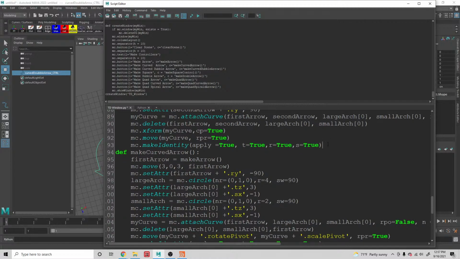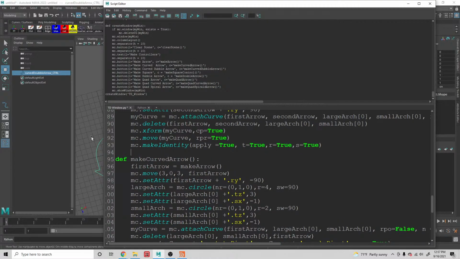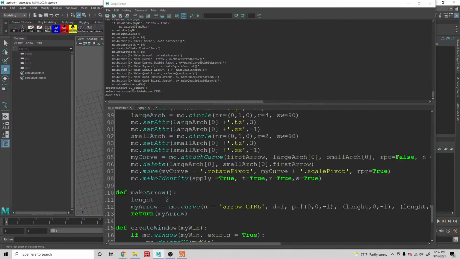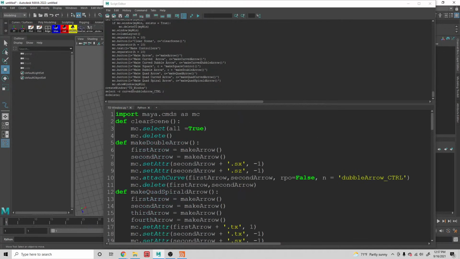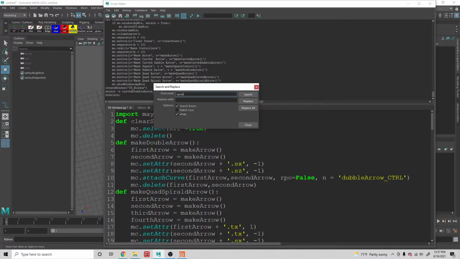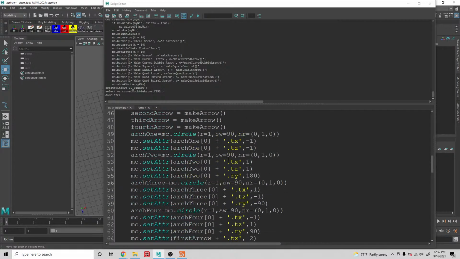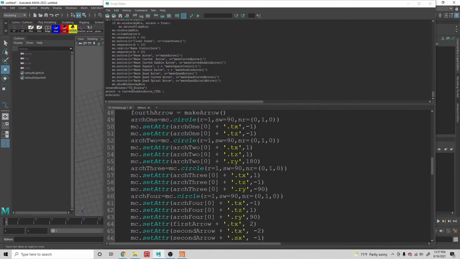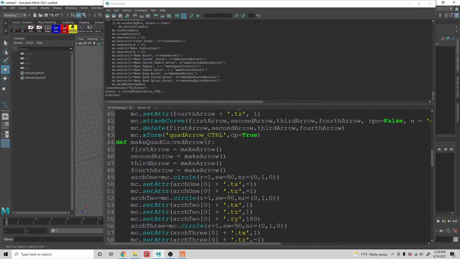Okay, so I have the curved double arrow, I have the curved arrow. Now we want to make the spiral, which is somewhere. There. So what we're going to do is actually make this easy. We've already created the curved arrow.